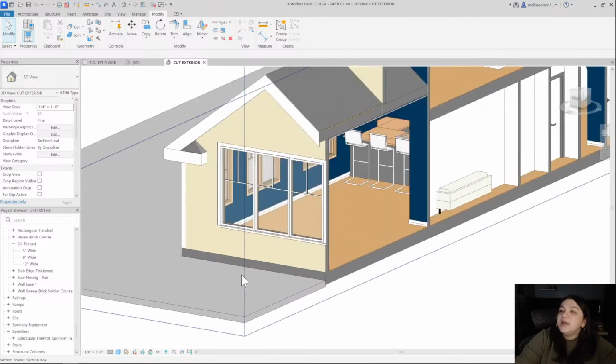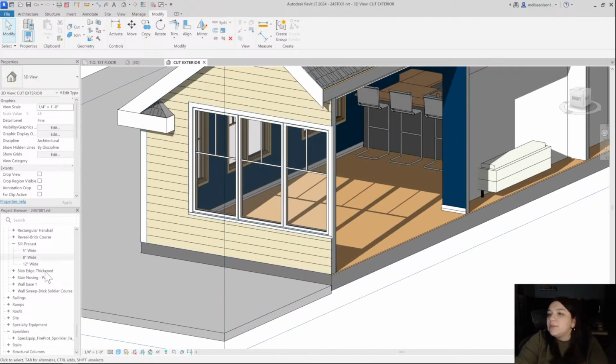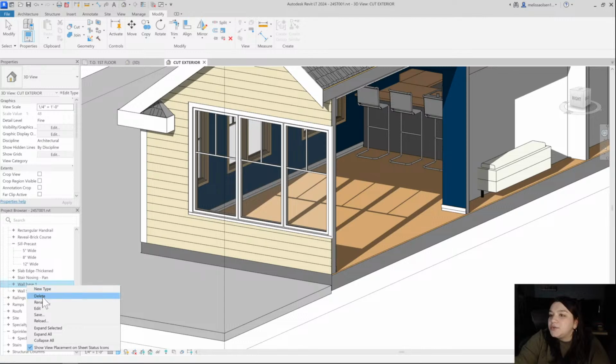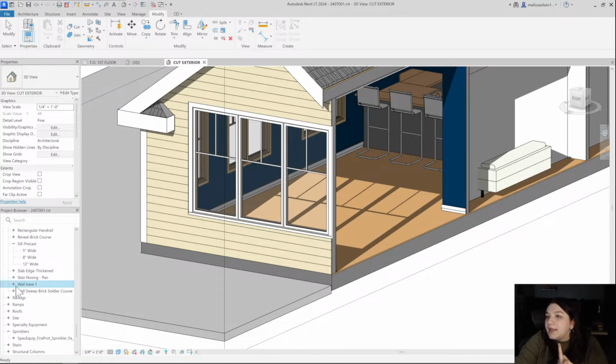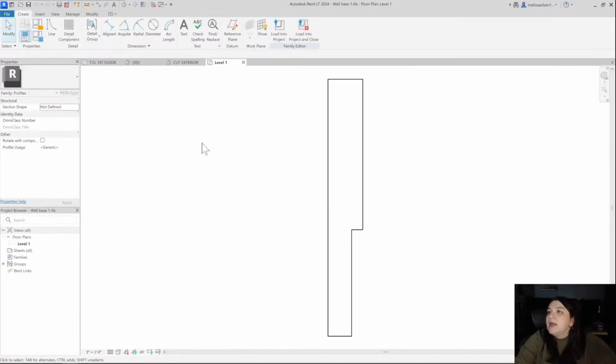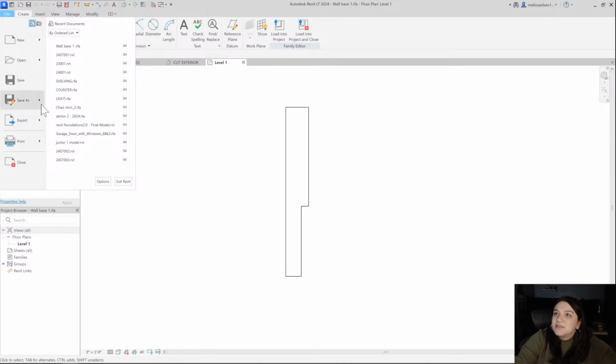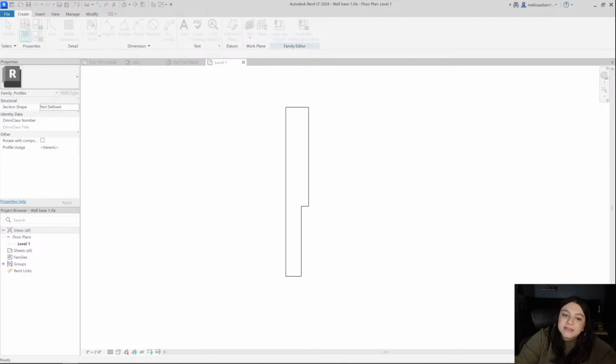And what we're actually going to do now is create a water table on the outside. So I'm going to use the wall base profile I just started. I'm going to go into here and I'm going to hit edit. And what I'm going to do now is a save as of the file again. So I'm going to call this, instead of wall base, exterior water table.